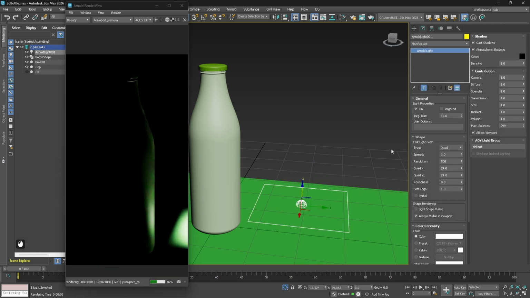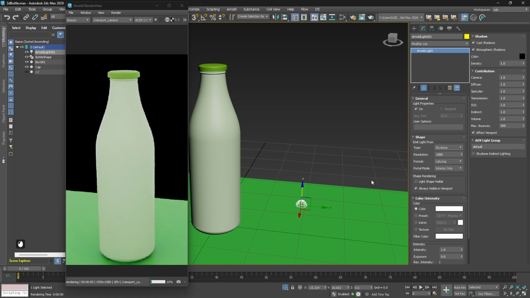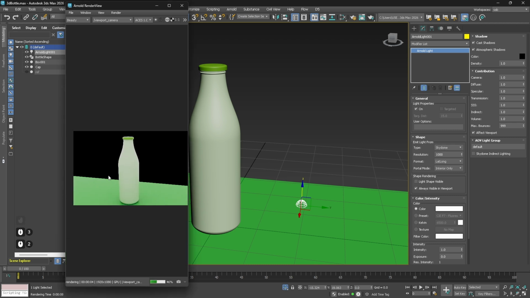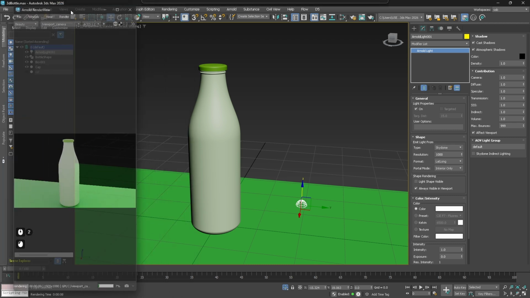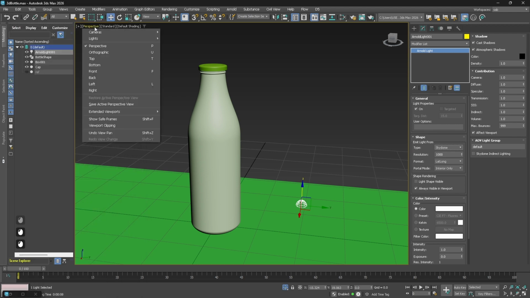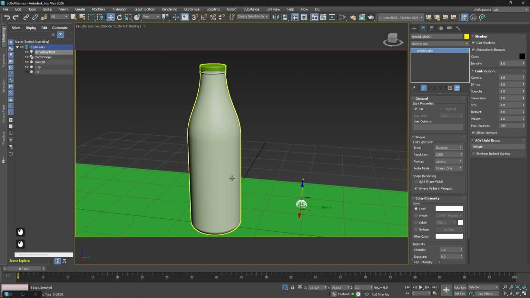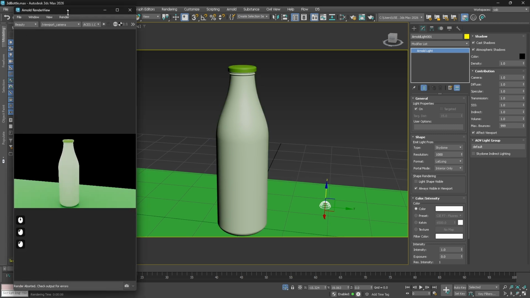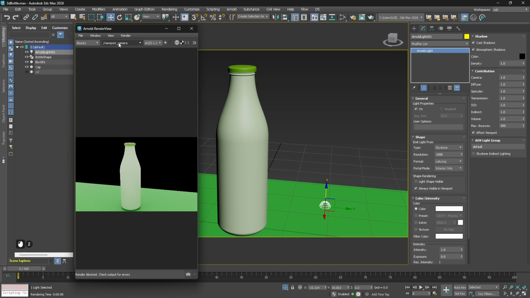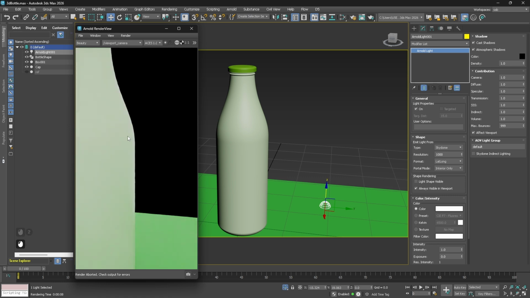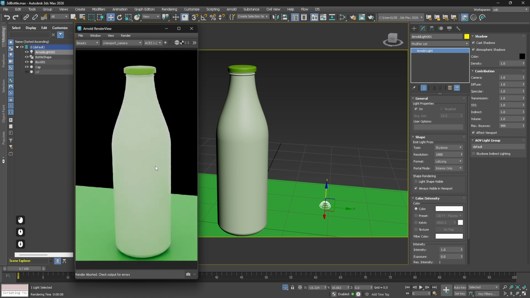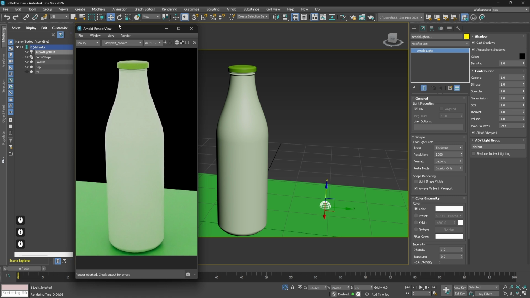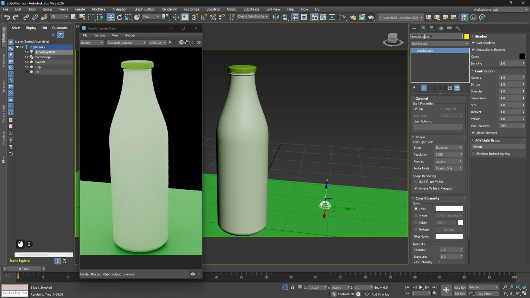Now we need to adjust the lighting. At first, I don't want this light to be a quad light. I will use a sky dome light. This will light up the entire scene evenly. Let me turn on the show safe frame to see the exact camera view or exact render area. You can press the 1:1 button on the Arnold render view window to view the actual size of the render image. Now I will rename this light to sky.